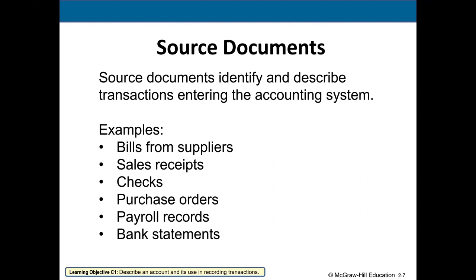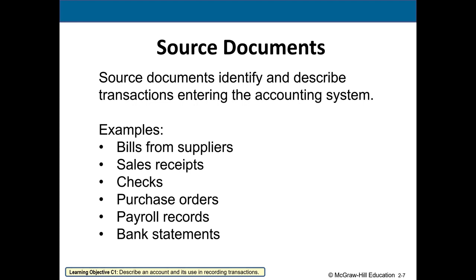So the first one on the list says bills from suppliers. If we're buying products from suppliers, we're going to get a bill for that. A lot of times we have an account, and so we put that in the system, and it's called accounts payable. We'll enter it and we'll pay it later. We also have sales receipts. We're going to sell those services and that material, and we're going to receive money. So we have to enter our sales receipt to keep track of what we are selling and how much of it we are selling. You'll receive payments with checks.